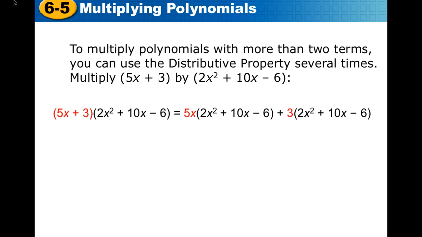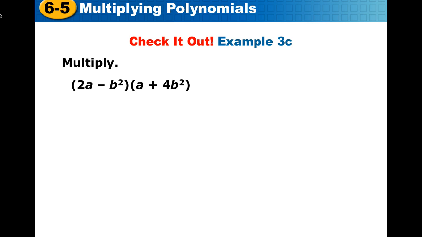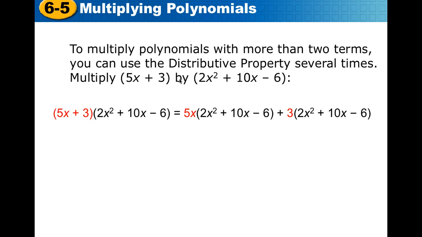Now, we finished foiling, and foiling, if you can remember, is when you multiply a binomial times a binomial, something similar to this slide. When you have 2 terms and you're multiplying it by another 2 terms. For this problem, there are 3 different methods to multiplying anything larger than a binomial times a binomial. The first method is called the distributive method, or what I like to call the horizontal method. You're doing something horizontally.